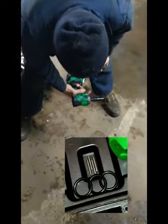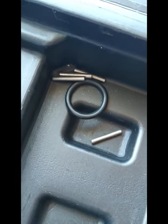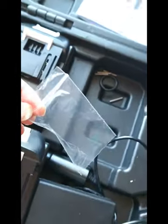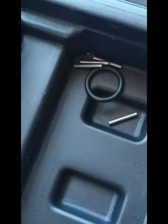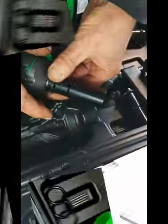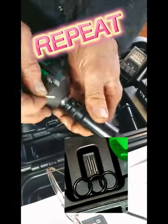Yeah, that is the problem with them being that small. Okay, so because my mechanic had so many problems with these little pins, as you've seen, bouncing all over the place, and we lost them on the garage floor, I have decided I'm just going to put them in this little baggie so they don't get lost. Just to keep the socket on there, you push the pin in and roll that on there so it doesn't get lost. You line this up.